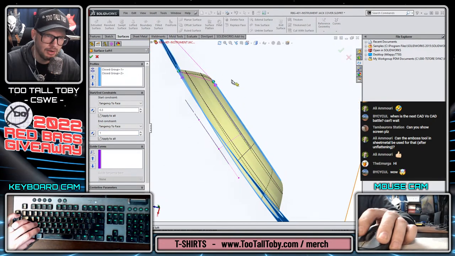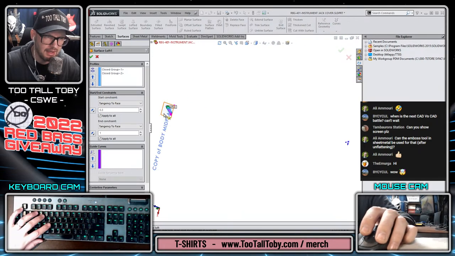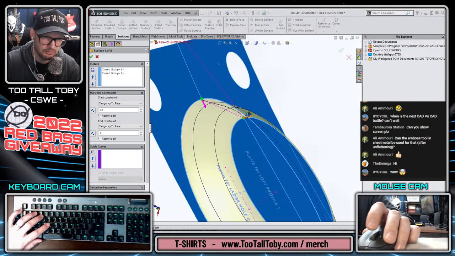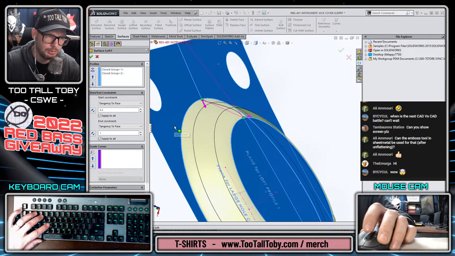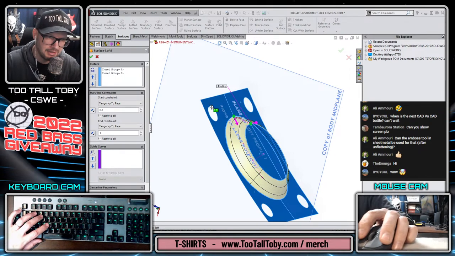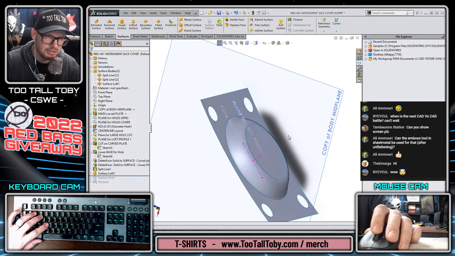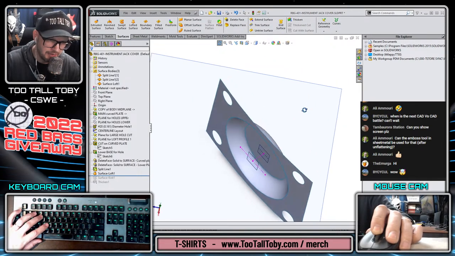So basically, as we go all around the bottom face of that loft, the tangency is going to take place all around the bottom of the loft. Tangency is going to be to this entire face. As we go around the top of the loft, the tangency is going to be to this entire face. So we'll have a nice tangent blend all the way through the entire duration of that loft. So we hit the green check mark. That leaves us with that result.